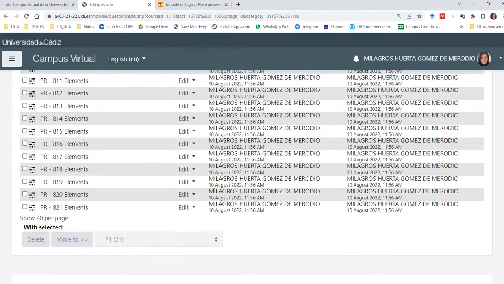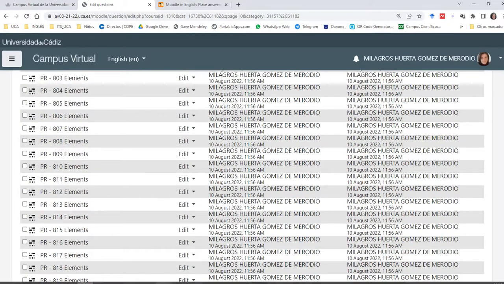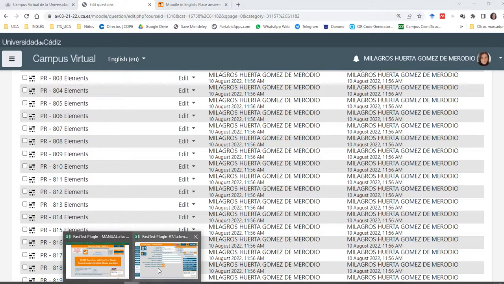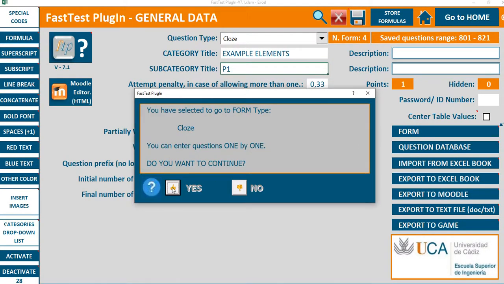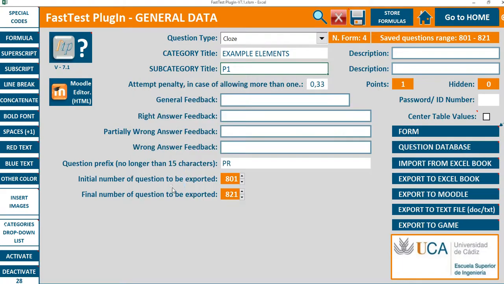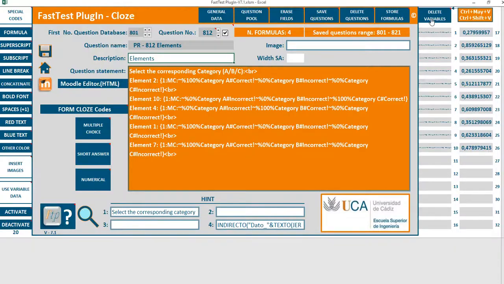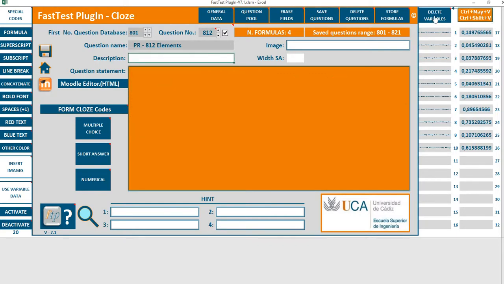Okay. If you don't understand correctly my Excel forms, you want to update the erase fields, I go to delete all fields, okay, and erase variables, okay.